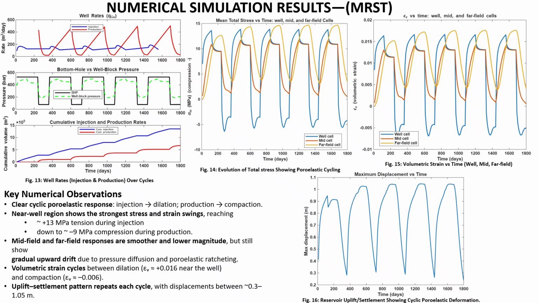But to assess failure risk, we need to interpret these stresses on a Mohr circle, which I introduced in the earlier part of my presentation, because this will allow us to see whether injection pushes the rock towards tension or whether production drives it closer to shear failure. That we cannot categorically say because of the figures I have shown.